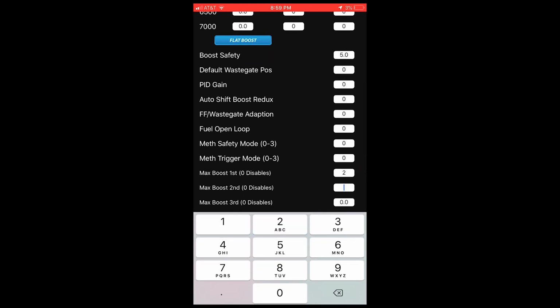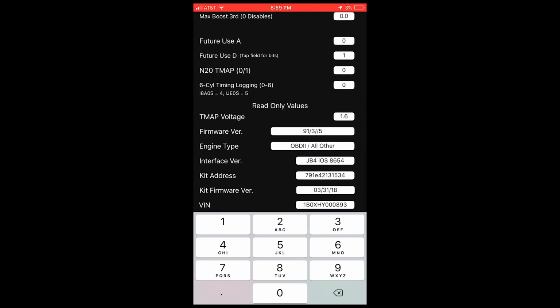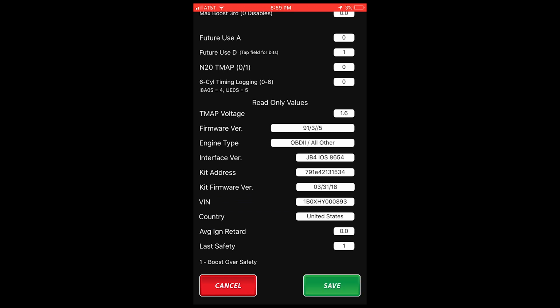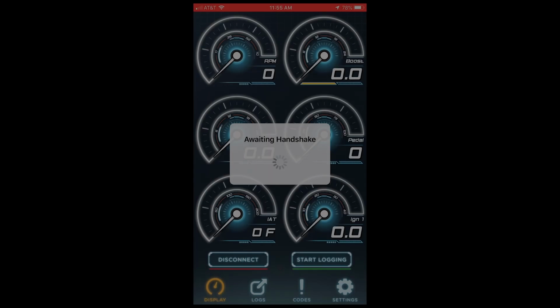In the NSX application, the number entered into these boxes will reduce the boost target by this amount. For example, if the boost target peaks at 12 psi, if you enter 2 into first gear only, the target will be reduced to 10 psi only in first gear, and can even reduce the target slightly below factory boost levels if desired.